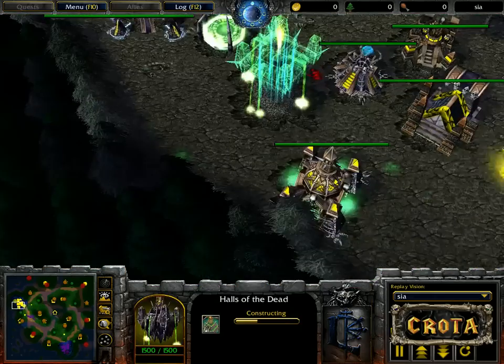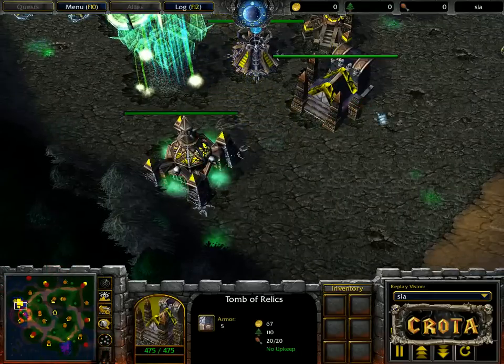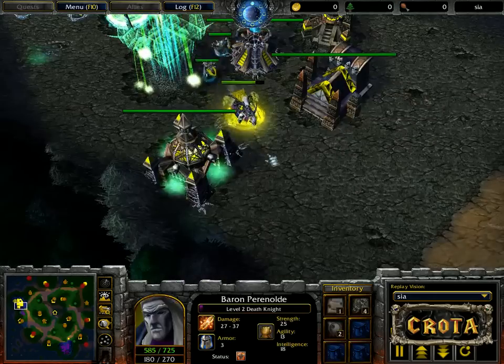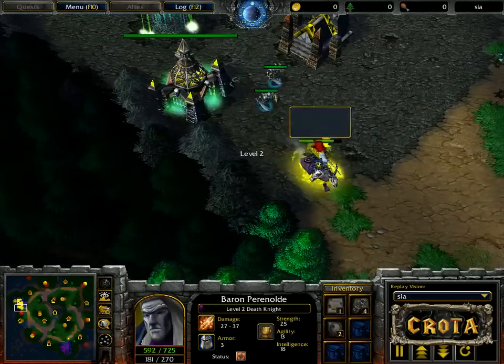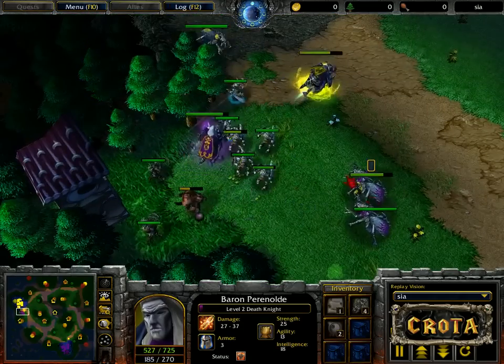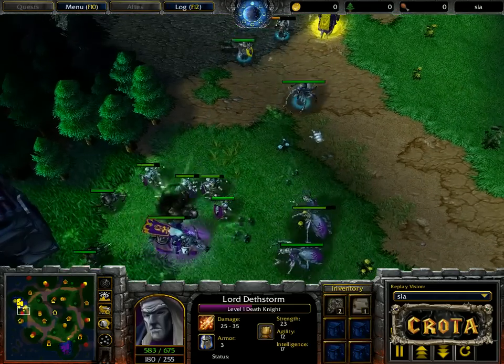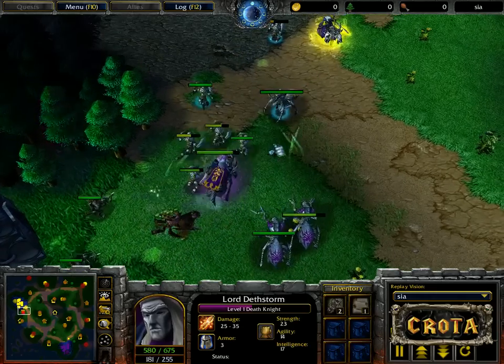You can see that the Halls of the Dead and now the later Crypt Fiends are coming in for the yellow Undead player. He is going to benefit a little bit from the fact that he has these skeletons in the backfield to try and bring up skeletal minions. All right, Death Knight now coming in. That is a lot more minions coming in from the purple side, and I don't believe the Death Knight is going to be able to really do all that much.